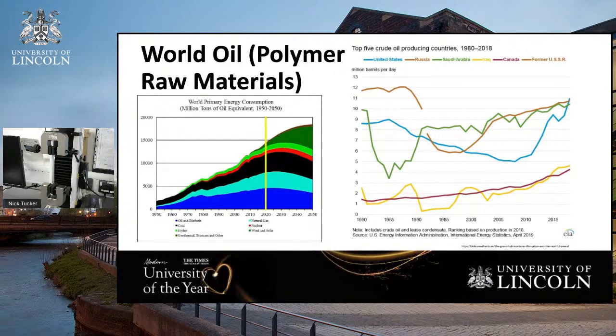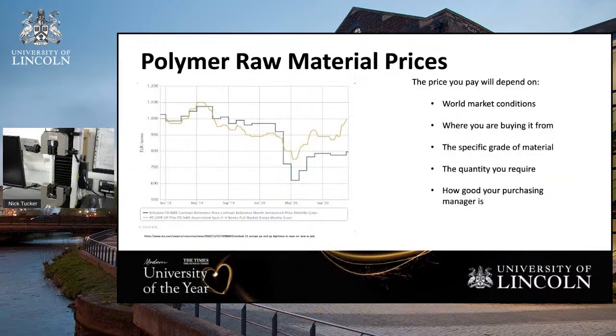Yeah, it used to be quite simple. It used to be, you know, we're definitely heading for scarcity of oil, and the prices will definitely rise. You can see from that graph it's not quite as true as we once thought, but we still need to consider this, because it's going to have a knock-on to the cost of our raw materials.